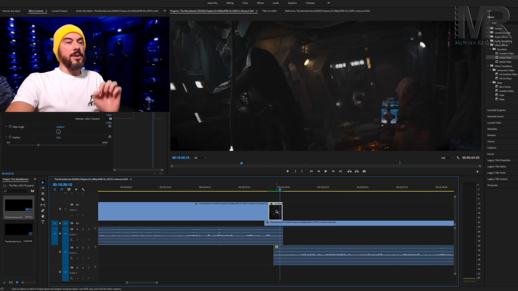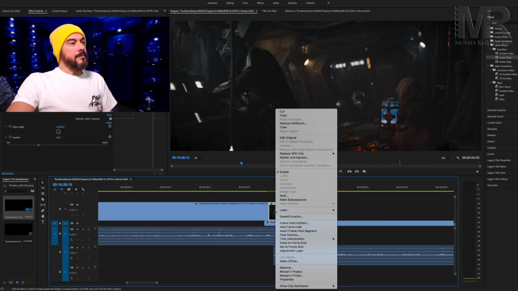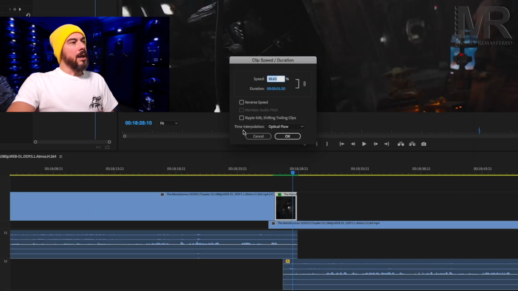Now, to give this section an ultra smooth slow-mo, sometimes it gets a little bit blocky where it's trying to fill in the extra frames where you've lengthened the video time length. So all you need to do is to make this as smooth as possible. Now it doesn't work for all clips, but it does work for a majority of clips. I've done this quite a few times in the Rise of Skywalker. So you click the clip, right click it, and then you go speed and duration again, and then you want to go into this section here, and it's usually set to frame sampling. You want to put it into optical flow.